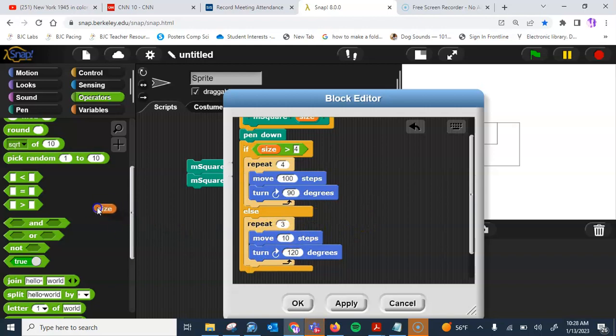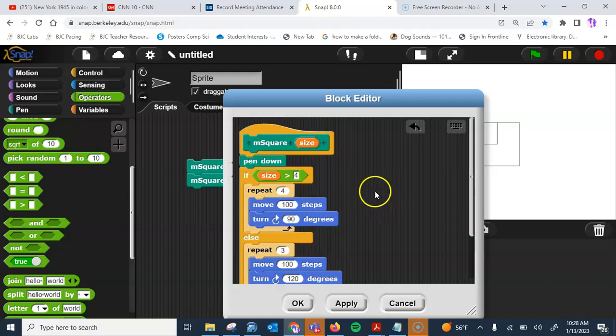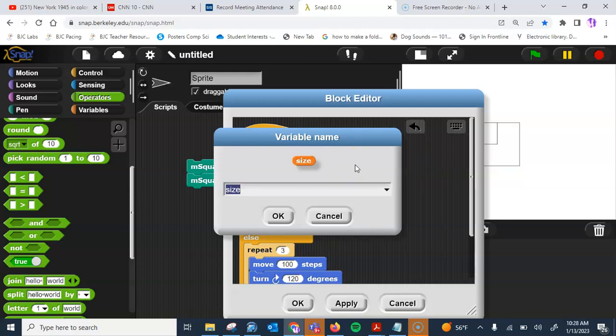My point here, guys, is you see how the program creation is starting to evolve. I'm not just saying, make a square. Now I'm fixing the program so that it fits all the requirements. So maybe rename this. What can we rename it to? This parameter is going to be something that the user is going to input, so it could be anything that describes the user input. So maybe input. Okay, I'm going to press OK.